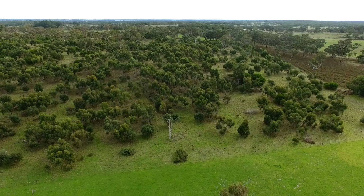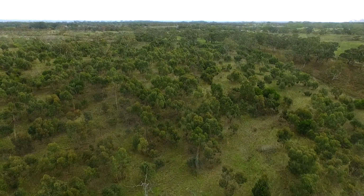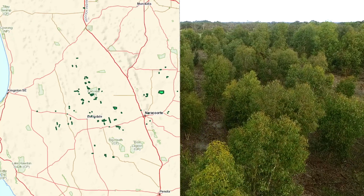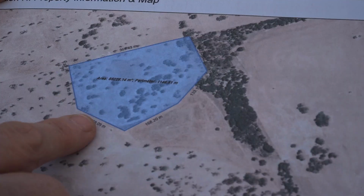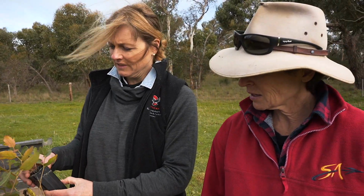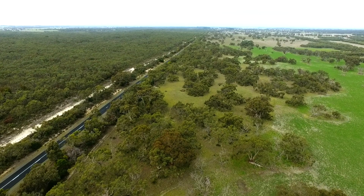We started in 2009 and we started with a demonstration site of 5.6 hectares. So 1 site, and we're now up to 100 sites, looking at 10 years down the track. We've stretched from Lucindale to Narracourt across the ranges, protecting and revegetating stringybark habitat. We tailor the work for each individual property, but what we tend to feel is we're actually working on a landscape scale. We're working from neighbour to neighbour, connecting through to roadside stringybark habitat, connecting through to heritage sites and then onto conservation parks. So we're really connecting the dots on the sites across the landscape. And this is really important because it's creating food highways for the birds.